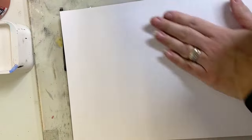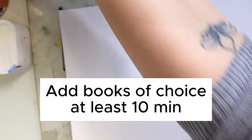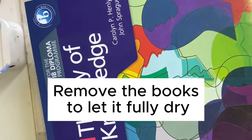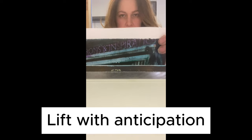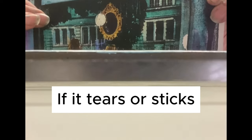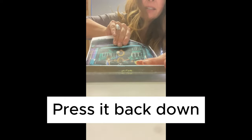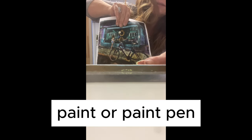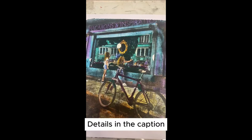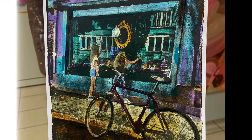I do set it underneath a fair amount of books and let it dry until it's fully dry — it can be 10 minutes, it can be three hours. I then try to peel it off, and if it tears I just lay it back down and let it sit for a little while and hope for the best, because sometimes it's just slightly unpredictable. If anything stays on the plate you could always touch it up afterwards with a little bit of acrylic paint or a pen or marker. I have a longer, half-hour tutorial on all the ins and outs of gel plate printing, but I wanted to show you one image straight from beginning to end, and this is how I do it.